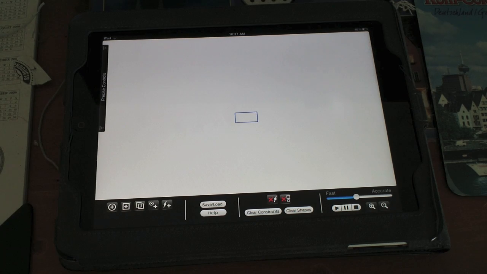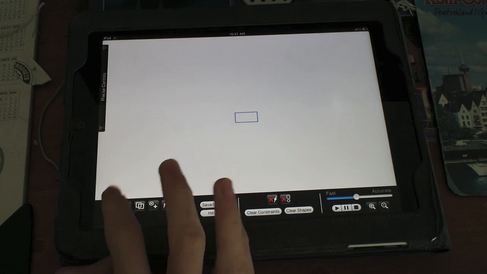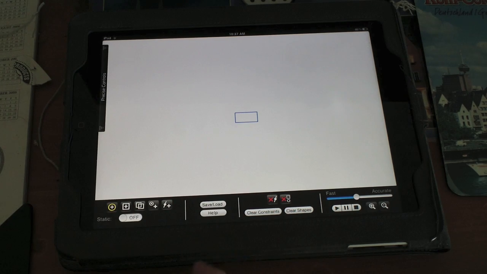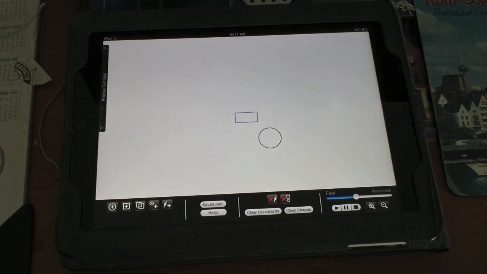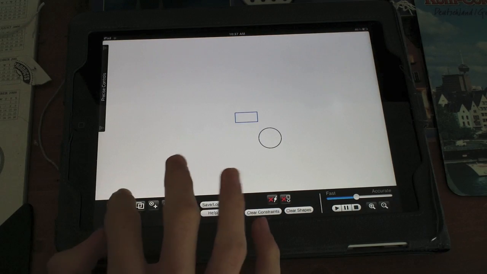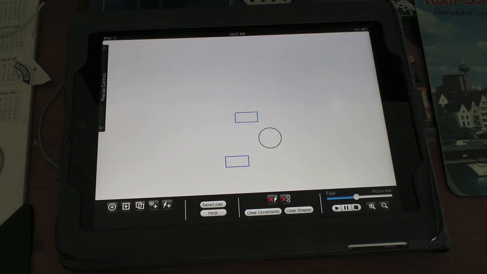creatR really only has two different types of shapes. And with these two primitive types, you can create all sorts of shapes. And they are circles and rectangles. But you can join these circles and rectangles together to create virtually an infinite number of shapes. So adding is pretty simple. You just tap whatever kind of shape you want on these plus buttons. So I'm going to add a circle, and then just tap on the screen where you want that circle to be. Do the same with a rectangle.